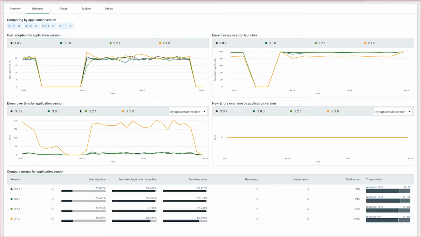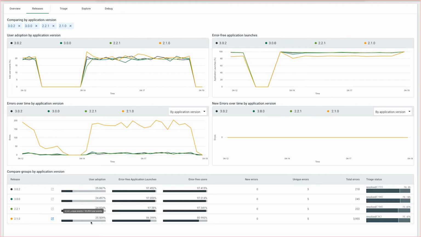One more aspect that I wanted to show of that is the releases. For apps in particular, you're going to have multiple versions running at the same time alongside each other, right? Backtrace can track the individual version that a user was running, so you can see this version was healthy and this other version may not be. So we clearly see for this 2.10 version, for example, my user adoption is about the same, right?